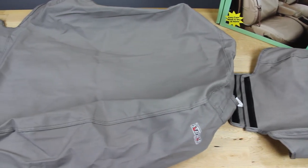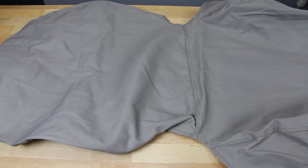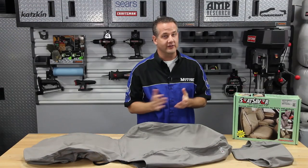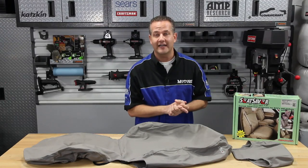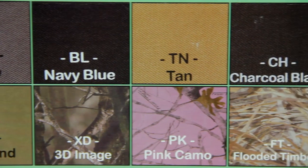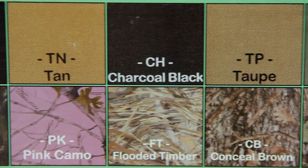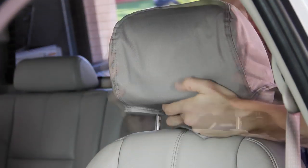Whether it's your kids spilling things, your pet dragging in dirt or shedding all over the place, or the result of your weekend adventures, Covercraft's line of custom patterned seat covers is what you need. They're custom fitted so they look great, and in addition to keeping your seats looking like new, they also provide protection from harsh UV rays. If they get dirty, just pull them off and toss them in the washer. The material is a comfortable and breathable heavy-duty polycotton fabric that won't give you that strange sticky feeling like neoprene or vinyl seat covers will. They're also protected with a durable water repellent. You can choose from three different fabrics and 14 different colors and patterns. They're super easy to install and don't require any tools — just slip them on over your existing cloth or leather seats in a couple of minutes.